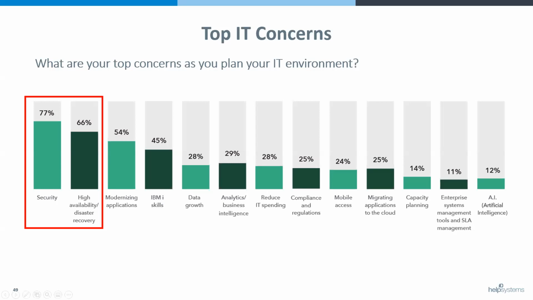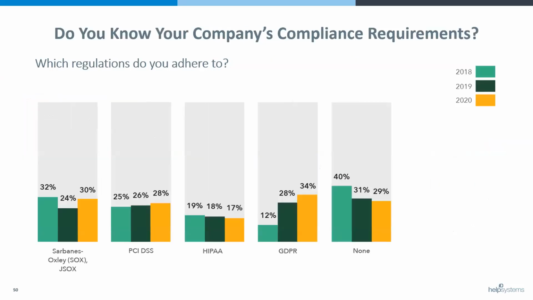So what do you have to think about when it comes to security and your IBM system? Well, first of all, you should be familiar with what regulations you are supposed to be adhering to. Are you a retailer and maybe PCI is high on your list? Are you in a state that has certain data security standards that you must abide by for private information? Are you healthcare in any way, shape, or form? Is HIPAA affecting you? GDPR, of course, came out as more of a European guidance, but certainly we're all very much international companies, and so we must abide by those requirements.